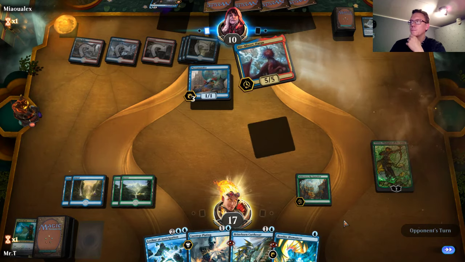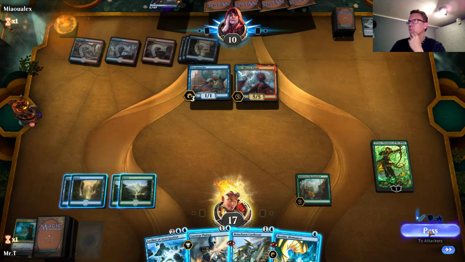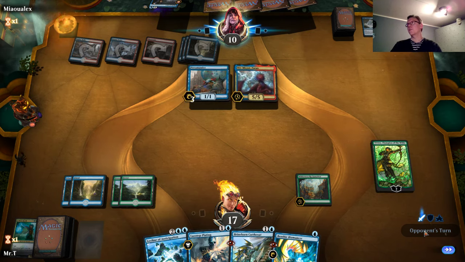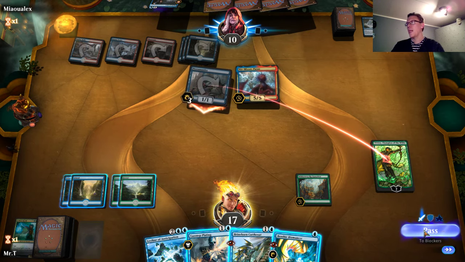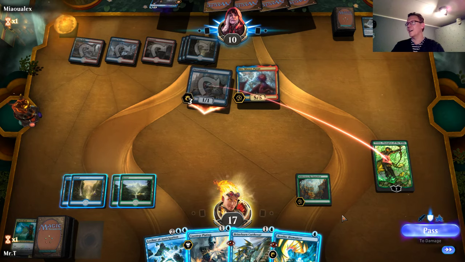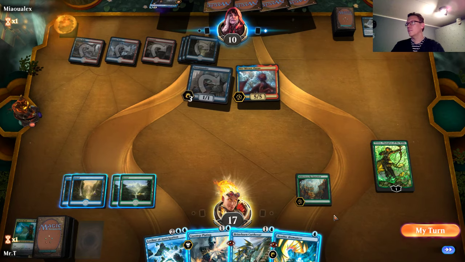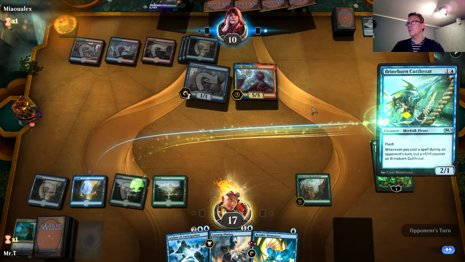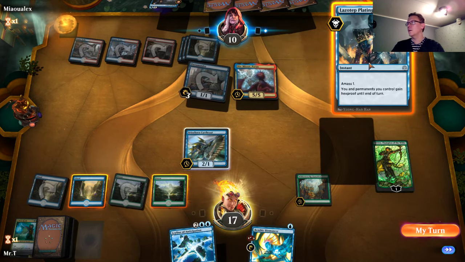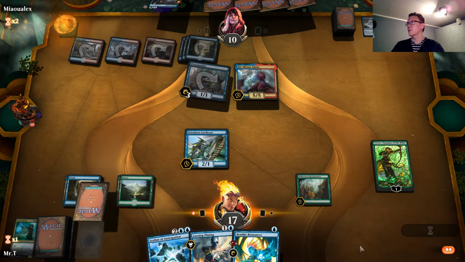Okay. So he's after hurting my Vivian for sure. The Hexproof doesn't protect from an attack. I sure would have liked it to. So now I'm gonna do that. And I'm gonna... No, I'm gonna take my turn.